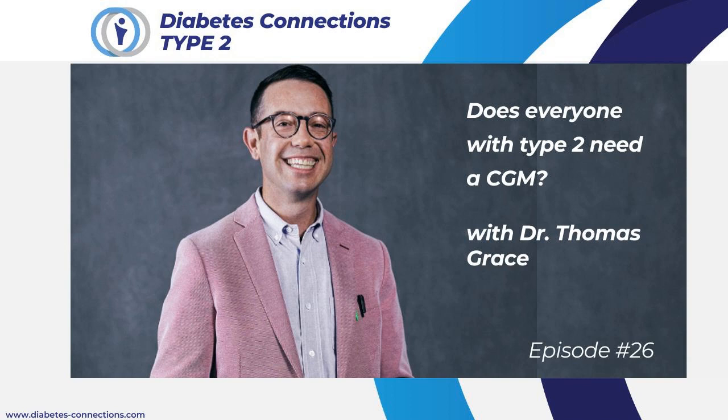But play that down the road 3, 4, 5, 6, 7 years. In my clinic, I'm trying to get people off of medications and to reinforce the good behaviors that you can instill by using GLP-1s. If you get off of them all of a sudden and your appetite rebounds slightly, if you don't have access to your glucose readings continuously, you're much more likely to go back to those bad behaviors that you ended up needing the GLP-1 for upfront.